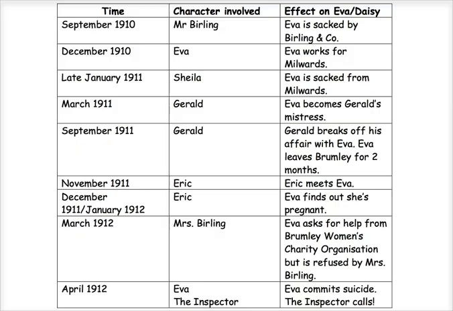Now, this timeline shows you nicely on the screen, and this is from Mr. Bruff's Guide to An Inspector Calls, which you can get at mrbruff.com or Amazon. But this timeline shows you nicely two things. Number one, it makes it very clear visually how everybody is responsible for the death of Eva, how you couldn't pin that on one person. Everybody had a part to play. But number two, it highlights how tragic the existence of Eva has been, because really, from September 1910 to almost 2 years later, when she commits suicide, she had an awful time.